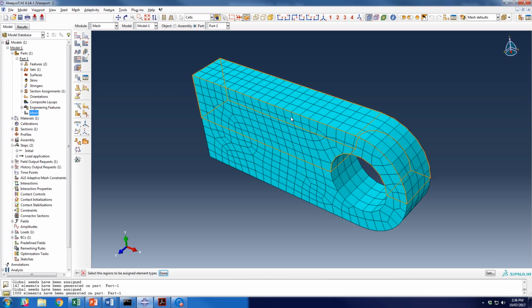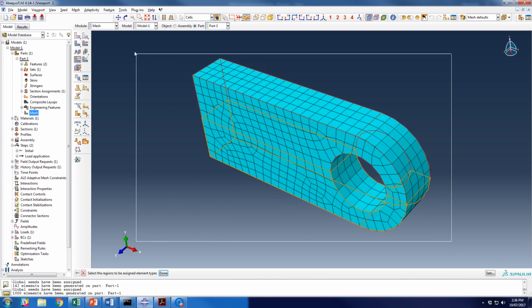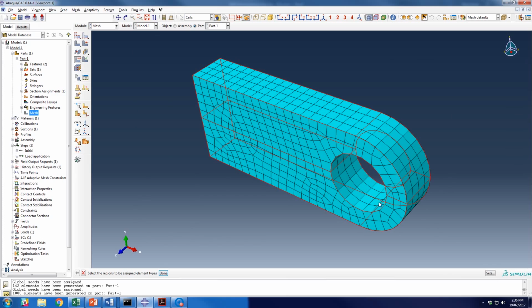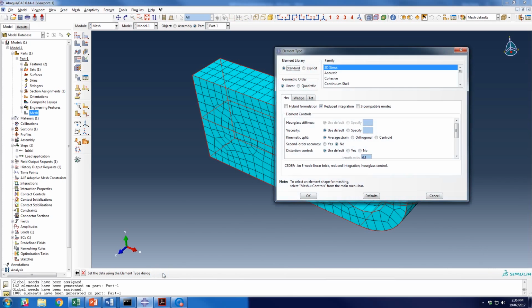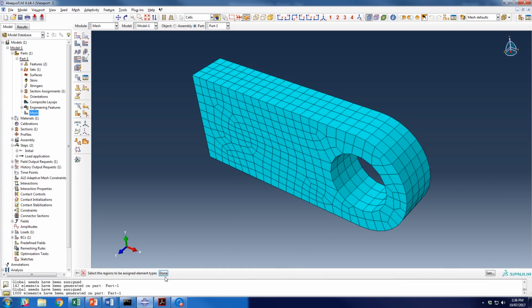Now we just click on, we could highlight both parts of our body, of our lug, so just make sure that you have not just bottom or not just top, but both parts, and we can hit done. Then we can tell it what type of element we're going to use. We want a 3-dimensional stress element, and it can be standard and linear, and we're just going to use the defaults here for the moment. And again, later on in the semester we'll talk about why we choose different sorts of elements. And we are done.